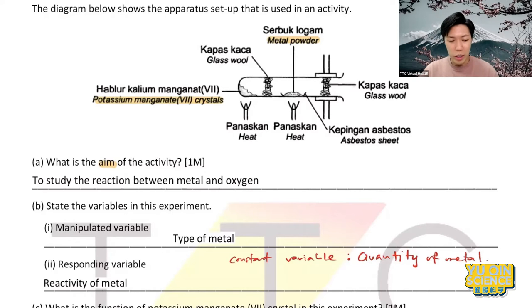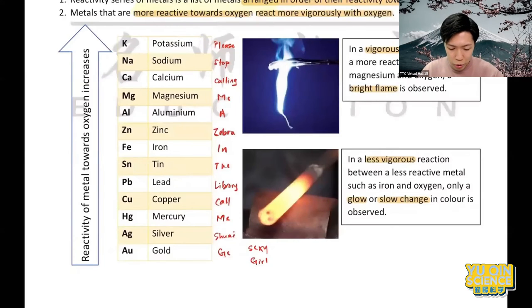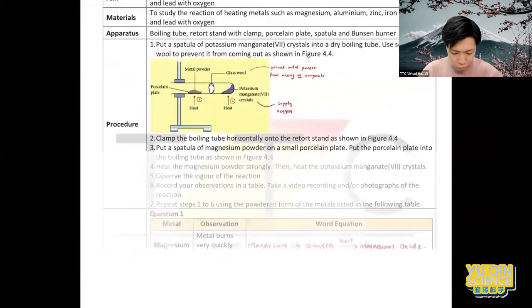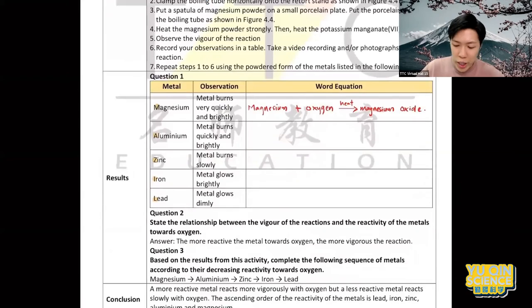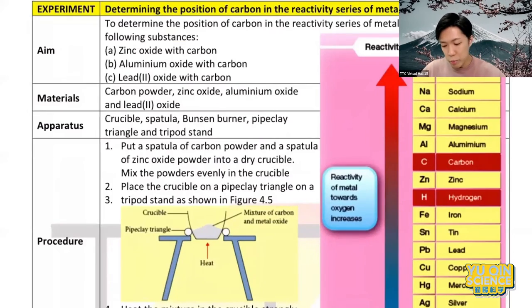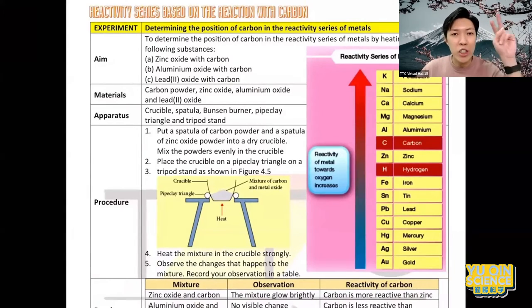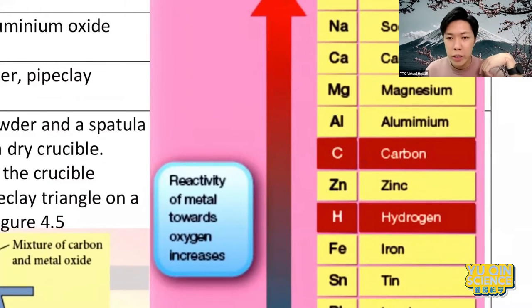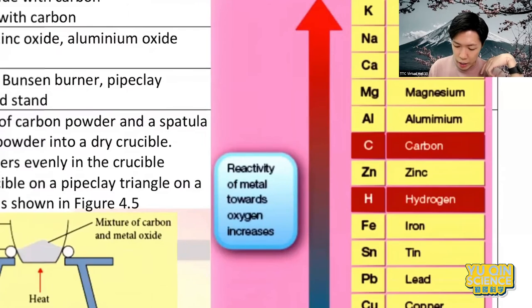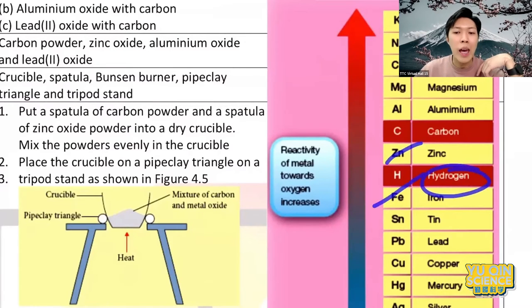So then that's the next story, which is this one. Ta-da! The reactivity series of metals, but we add on the position of carbon and the position of hydrogen, because those are the two agents that we use to spun out a girlfriend, to take the girlfriend away. Y'all get the idea. I just want to make a story so you could understand better. Y'all know the position of carbon, right? Between aluminium and zinc. And hydrogen is between zinc and iron.